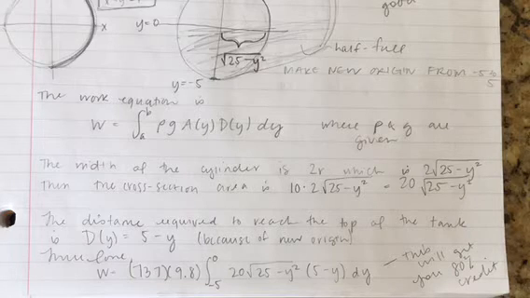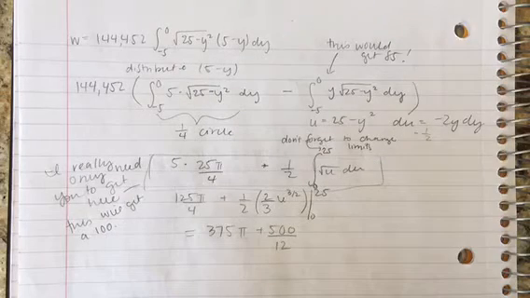So therefore, your work equation would be 737 times 9.8, with boundaries of -5 to 0, because you changed the origin and 0 is half full, times 20 times the square root of 25 minus y squared, times 5 minus y dy. This will get you 80% credit.